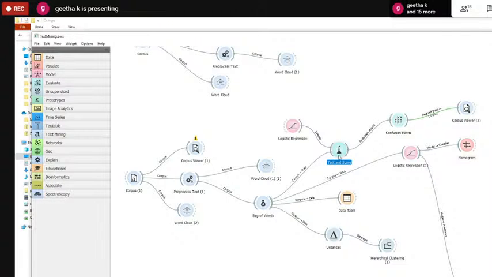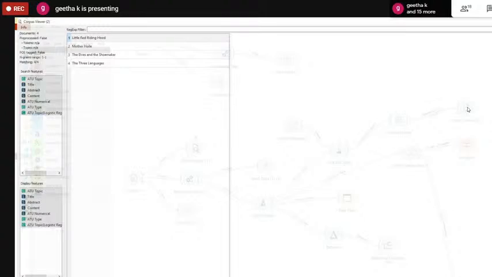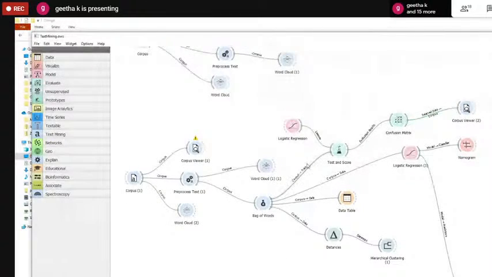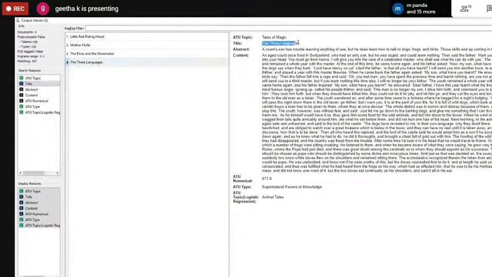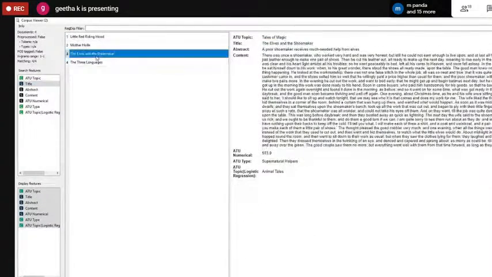Then this will be trained using a logistic regression model, and the results will be given in the confusion matrix and the corpus viewer. So this is where it will be classified. For example, if we take four documents that are pre-processed, from here we can find those documents are similar.